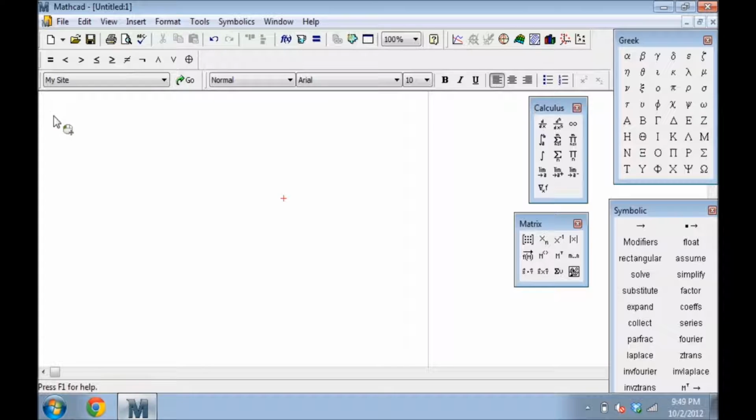MathCad is really cool how you can put in equations and symbolically solve them. You don't have to have actual values for that. I'll show you how to do that. I'm going to also show you how to symbolically solve differentials. And then I'm also going to show you how to import a data sheet and then apply an equation to it and get a resultant.